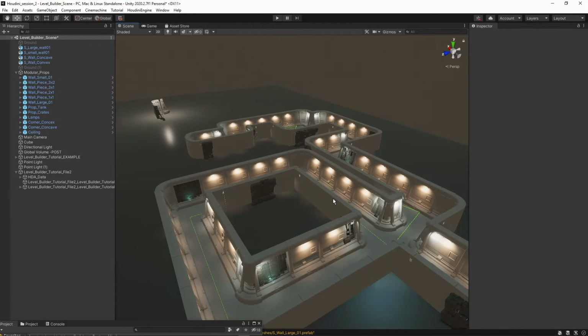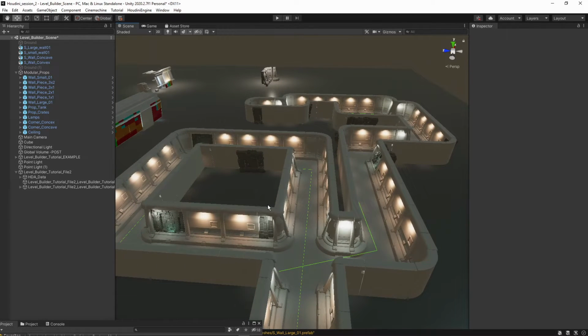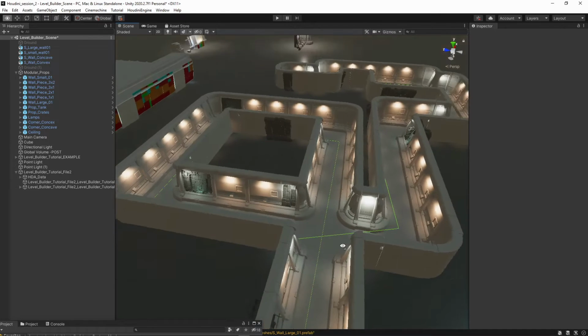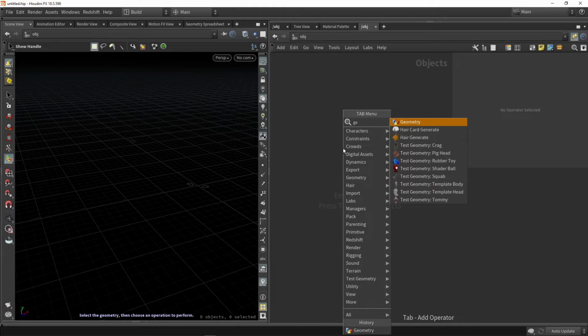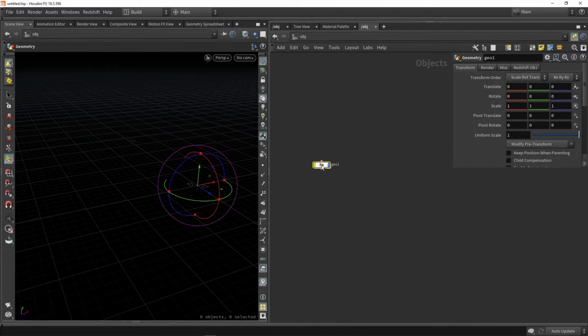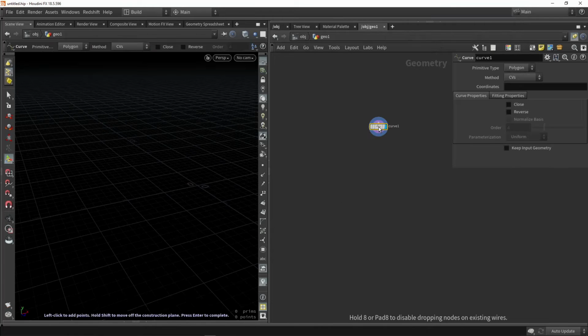So now I did a lot of talking about this tool, but I also want to give you some background information about how this is being created. So we'll jump into Houdini and recreate the base setup. Again, we have tutorials for this. We have the sci-fi series covering a lot of different things, but I'm just going to cover the very basic idea of placing walls along this curve. So one of the base ideas or setups for this tool is to use a curve. So I'm going to create a geometry network to have geometry, and I'm going to add a curve in there, just a basic curve.